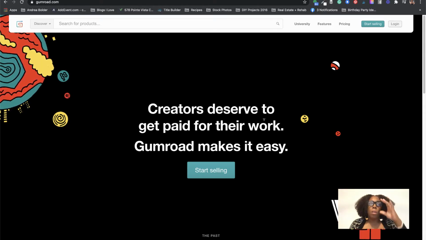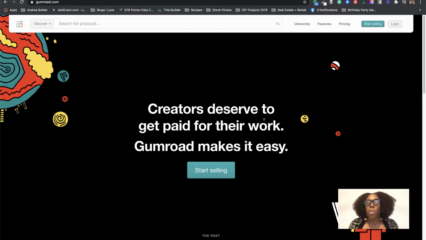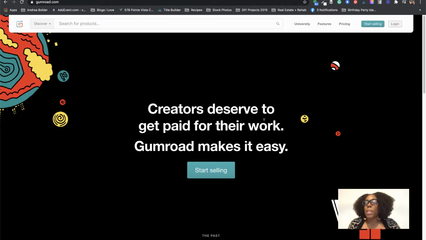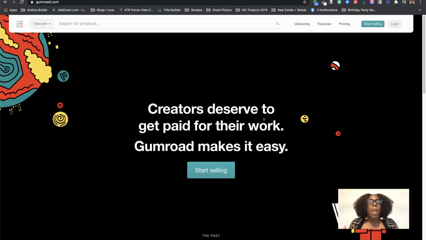And if you are looking for more advanced features, such as sales funnels, order bumps, one click upsells, downsells, Gumroad is not going to be able to provide those advanced capabilities.